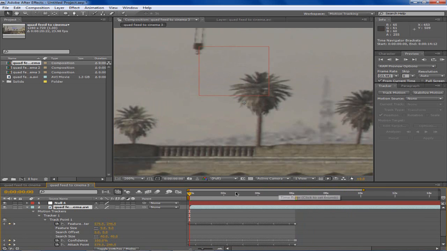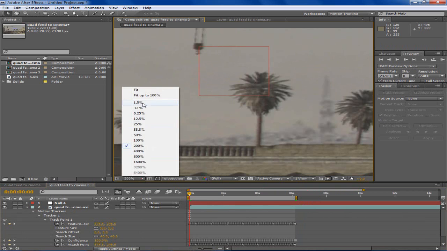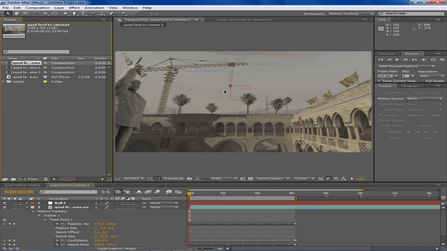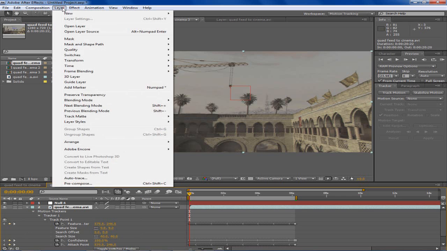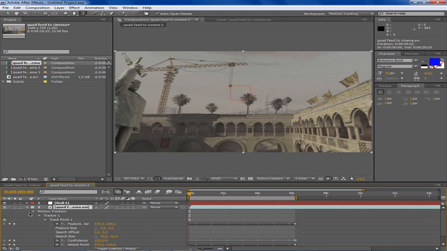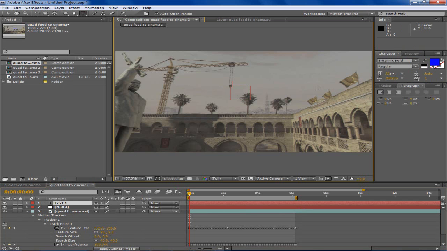And now to make the text, or you can pretty much track whatever object you want to the null, which will track to the actual bottom layer. I'm going to hit the text tool since I'm making text, click right about here, and type in track.